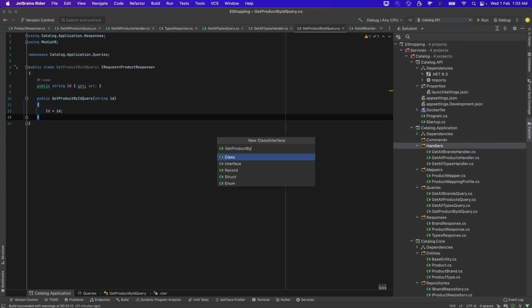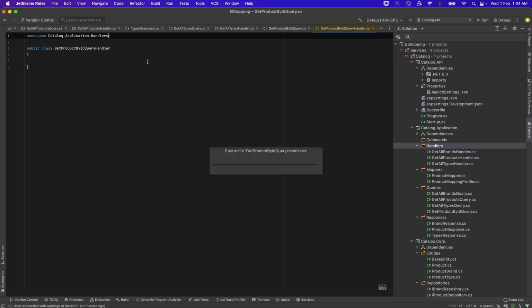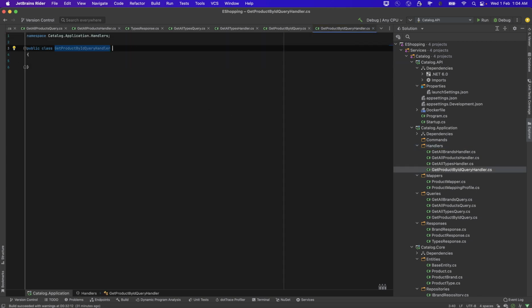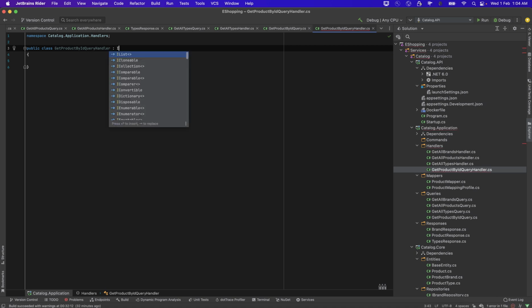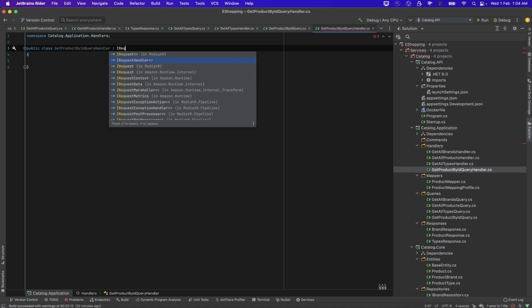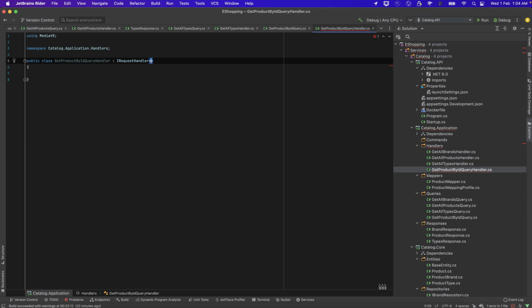Get product by ID query handler, and in this case we are just going to request that IRequestHandler, and this is again going to be the same case like how we are going to have at the other places, right?